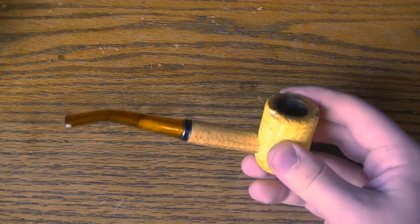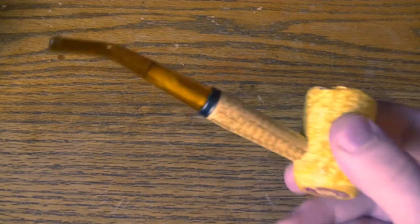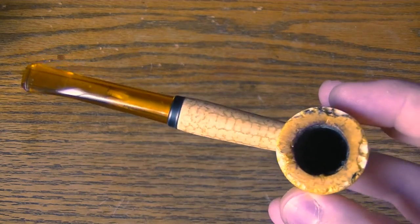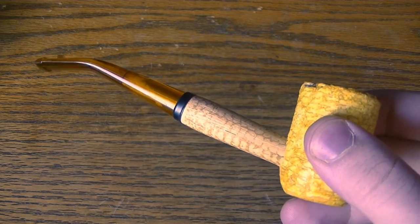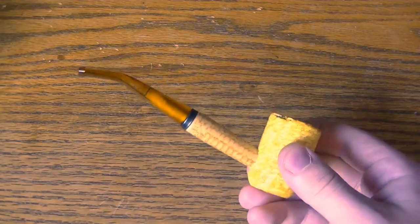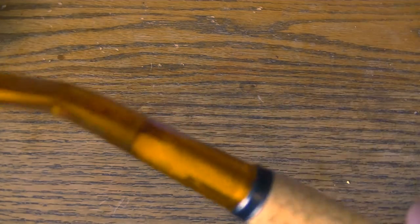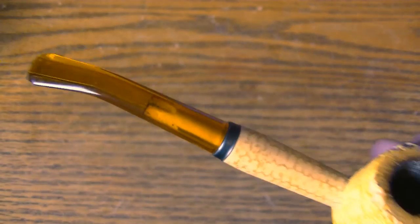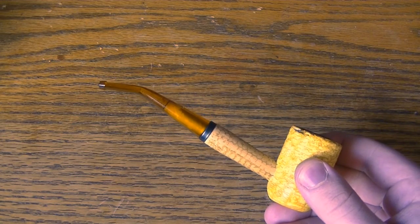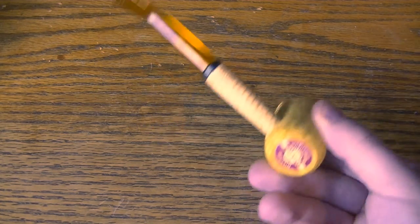Haven't had any issues with it yet. The pipe filter — you can put these in most pipes that accept filters, depending on how they shape their stems. A filter basically just absorbs any liquid moisture from the tobacco that builds up at the bottom of the bowl. As you draw in, it can slowly seep up the stem and accidentally go into your mouth, which is horrible and bitter and terrible. With the filter, that helps prevent that from happening — it's a much cleaner smoke. The downside is it can be a little harder to draw on, but I haven't really noticed any issues with this pipe.